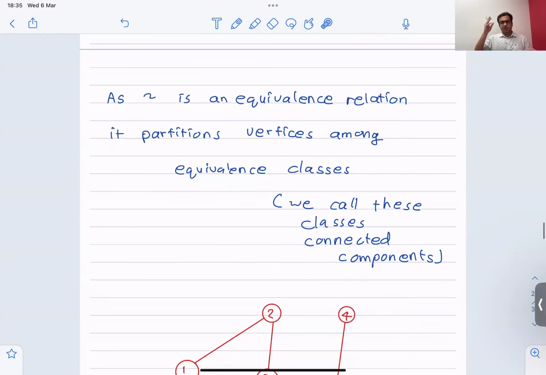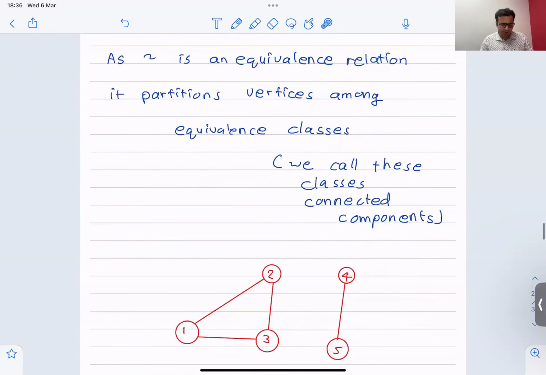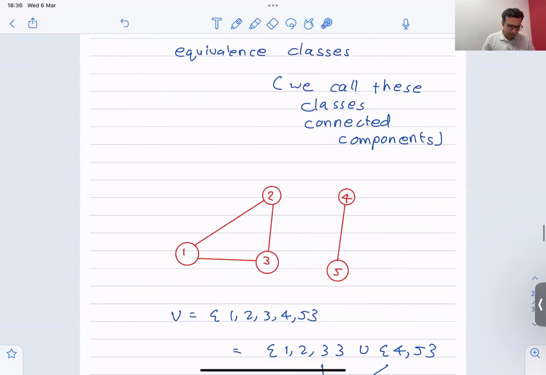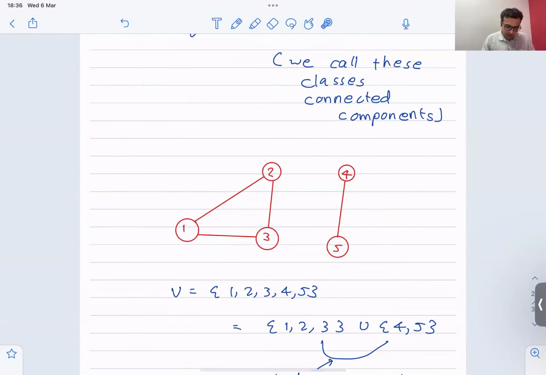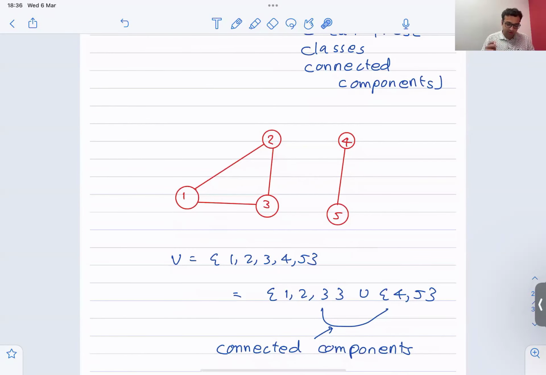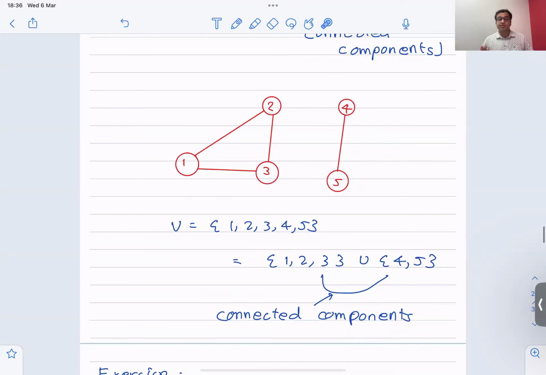So for a graph like this, for example, if I am giving the connectivity as an equivalence relation, then these are the connected components. So 1, 2, 3 is a connected component, and 4, 5 is a connected component, and their union will give you the entire set. And this should be disjoint. So these are connected components.